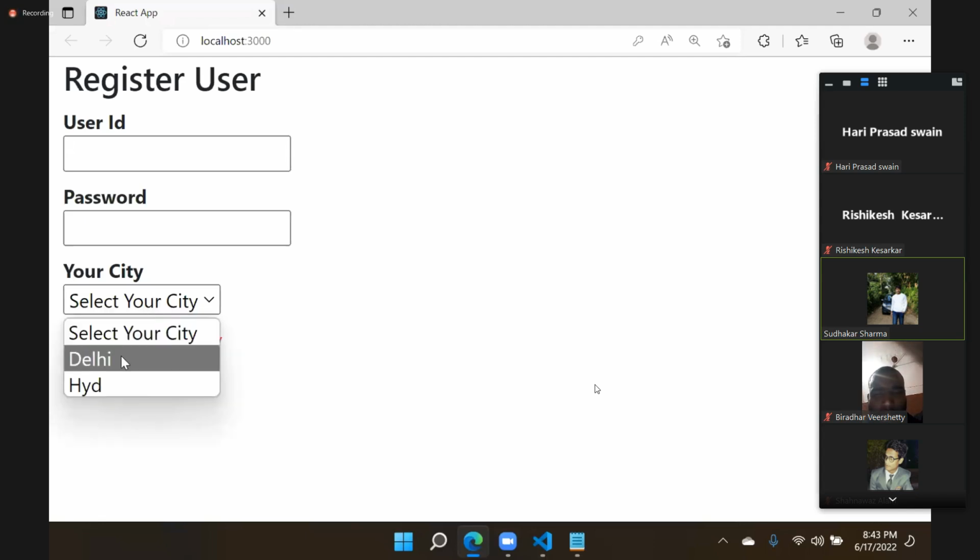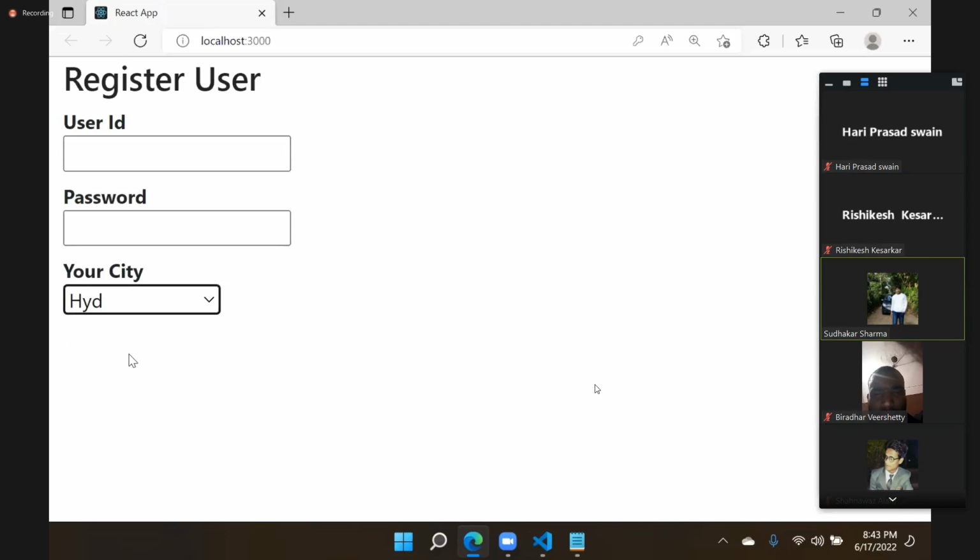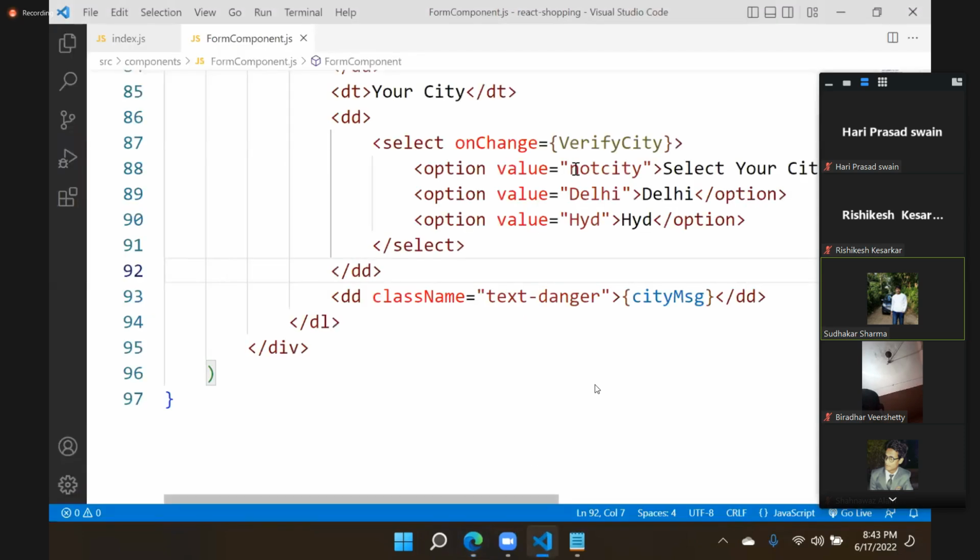Right? We need to handle the validations for radios and checkboxes. How will you validate radios and checkboxes? We have to use the checked property. If it is checked, then selected, otherwise not selected. These are all the basic things we need to handle. You can use any value, it doesn't matter. There is nothing for that.